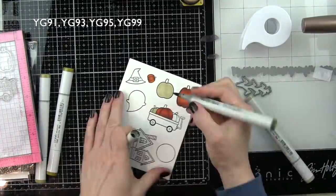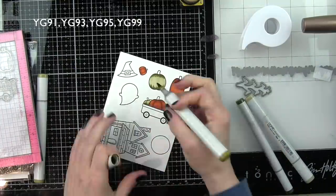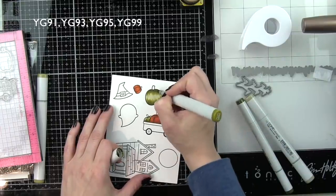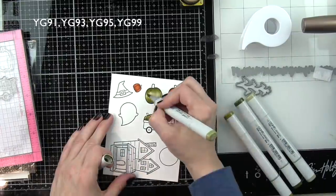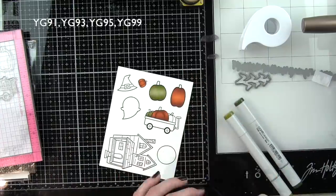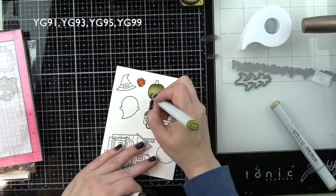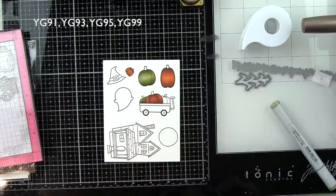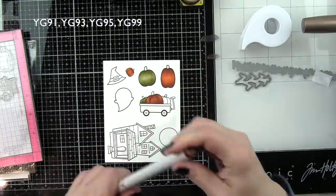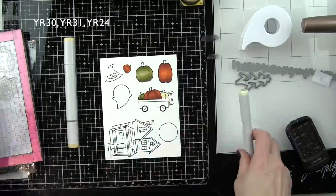I have sped up the coloring in the video to save time today. There is a lot of coloring. This is a very in-depth video in that it's not really just one scene, but two. So you kind of have to think about it as doubling what you're doing. If you were not going to add the inside elements to make it an interactive pop-up, it wouldn't take quite as much time. The coloring is actually very easy. A lot of it is repetition.